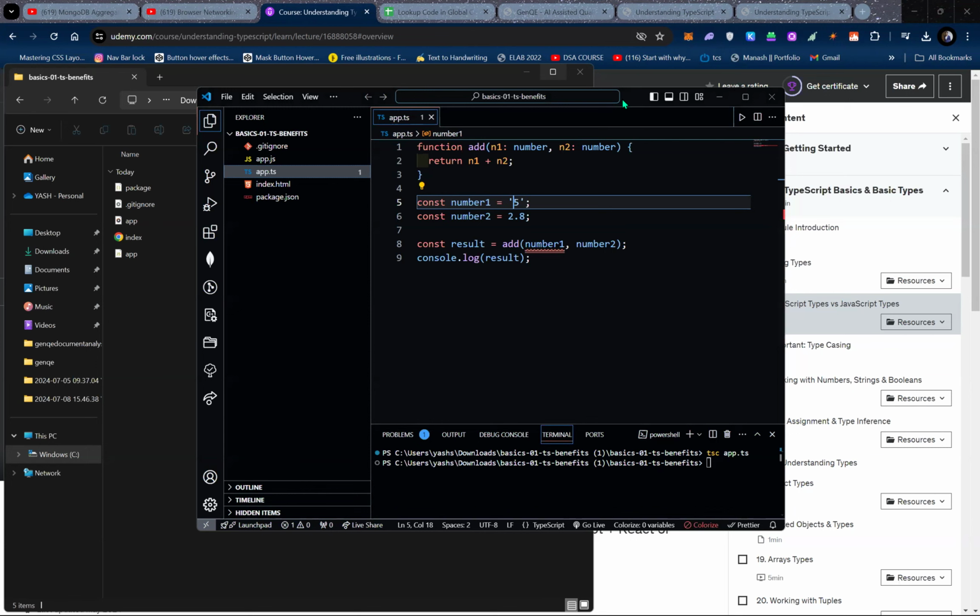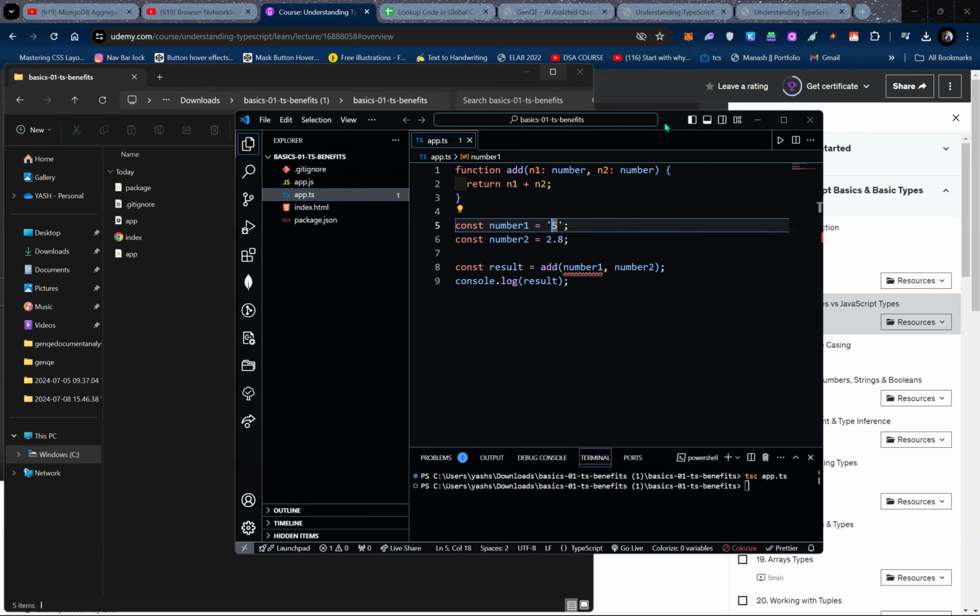Today I completed module number two, that is TypeScript basic and basic types. It tells us about all the types that are used in TypeScript, which are different from traditional JavaScript and which can be beneficial for us. The core types are number, string, boolean. Other than that, there are integer types, object types, nested object types. So I'll be discussing all that.